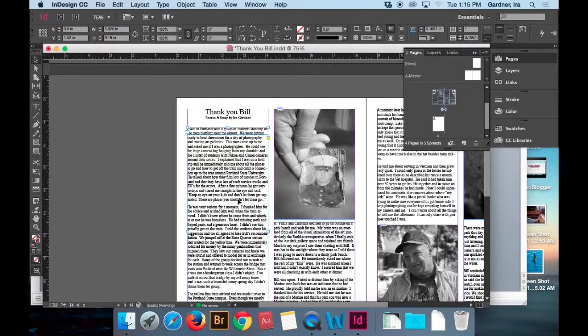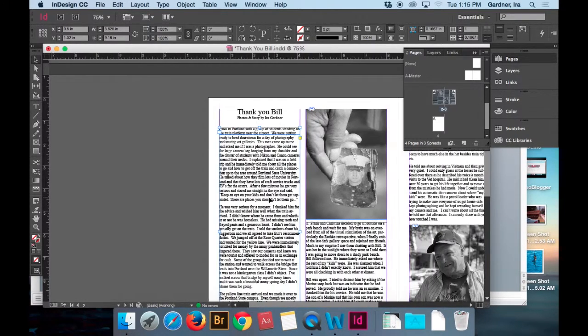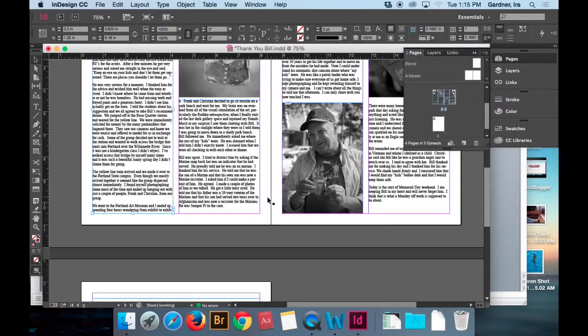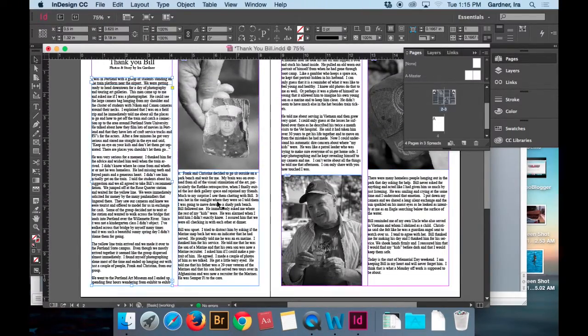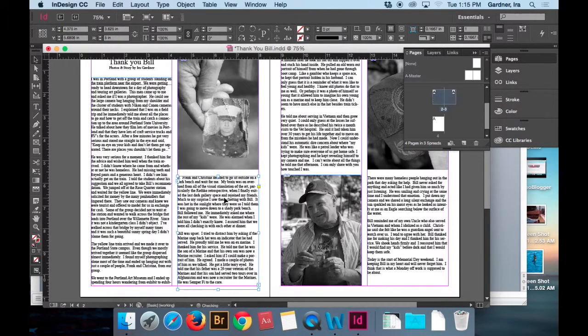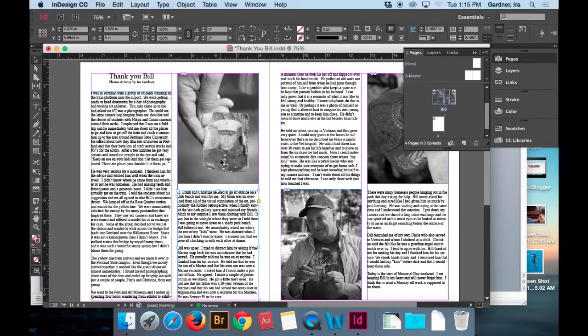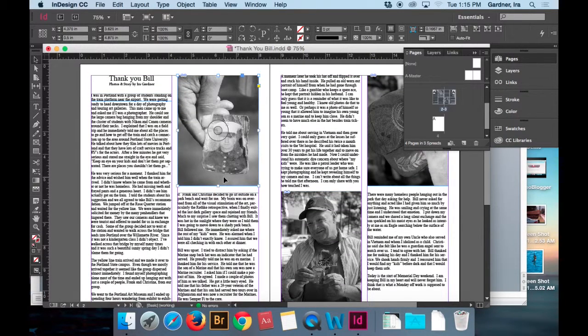Okay, so now I've got to start tweaking this out just a little bit. So instead of bringing that down, I'm just going to manually bring that down a little bit. And I'm going to look at the size here.